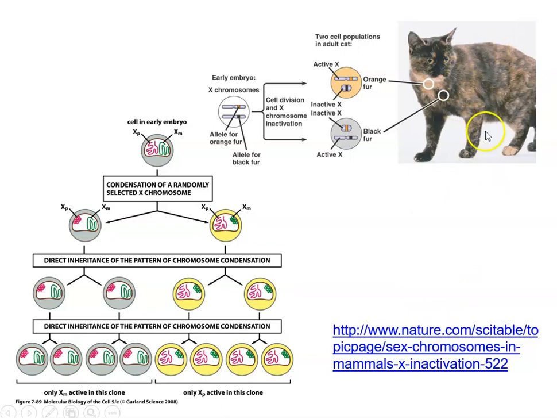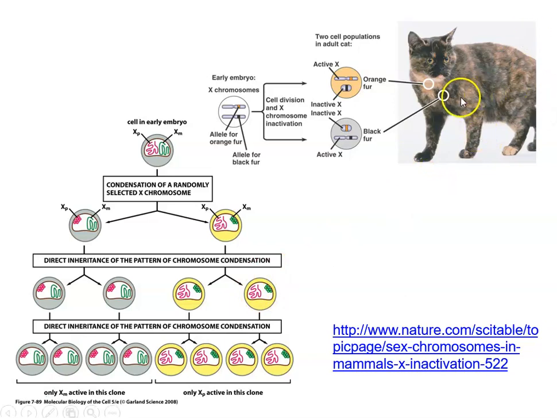But basically, what we've got here is a female cat which has inherited the black fur gene on one X chromosome and the orange fur gene on the other X chromosome. Now, because those are 2 different hair colors on the X chromosome, one of those X chromosomes is going to be silenced in every cell, but that is going to be silenced in a random process as the animal develops. So you end up with small patches of cells that express the gene for black fur, and other patches that express the gene for orange fur.